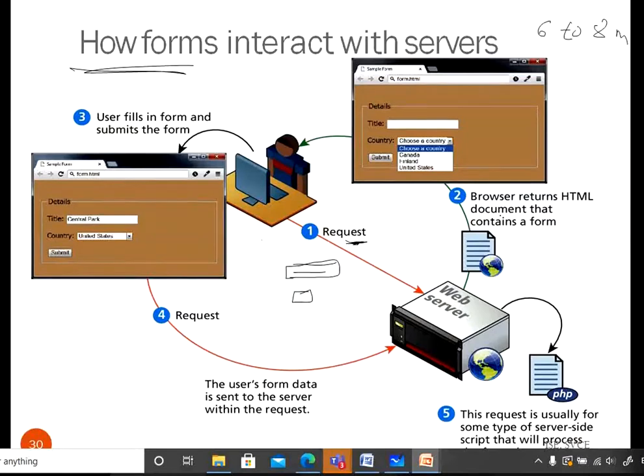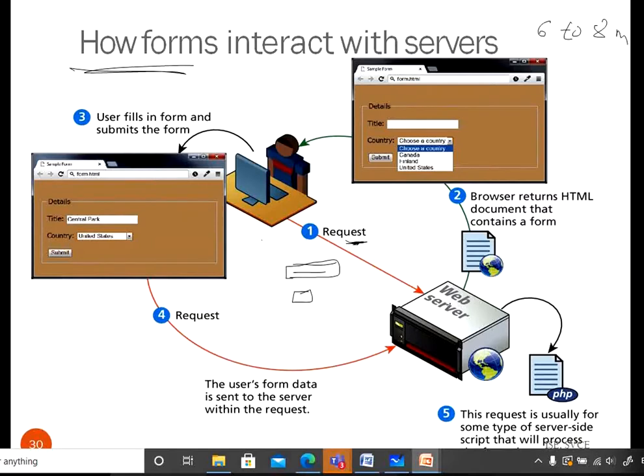So here it requires JavaScript for this. So step 2: the browser returns an HTML document that contains a form. When you are sending a request, how is it going to send the request? By clicking on the submit button. Whatever information you entered will be sent to the server. So this explanation of step 1 is given in step 2. All the details entered in the registration form are sent to the server. So that is the second step.